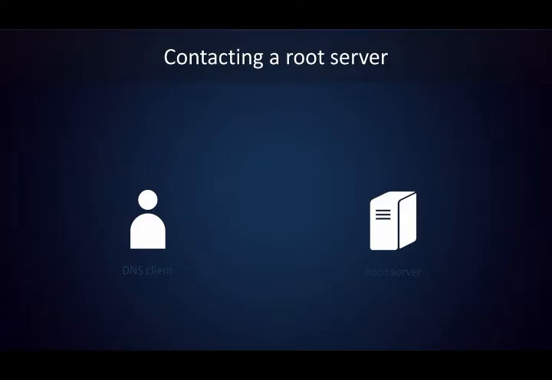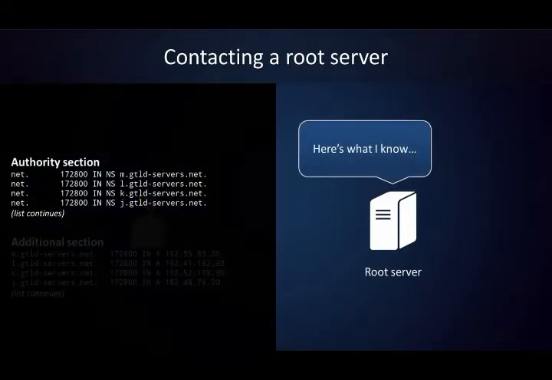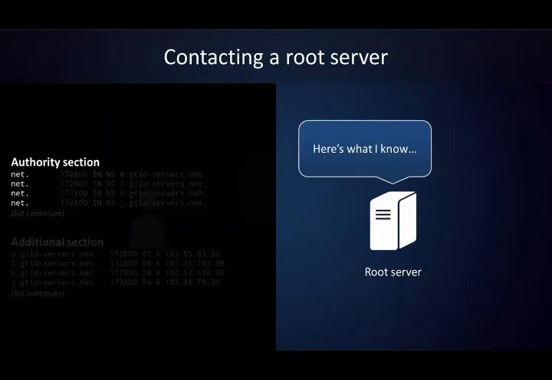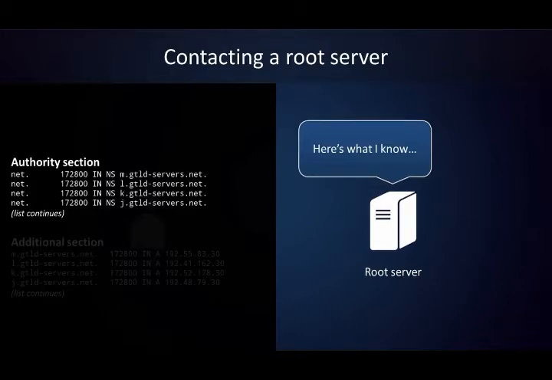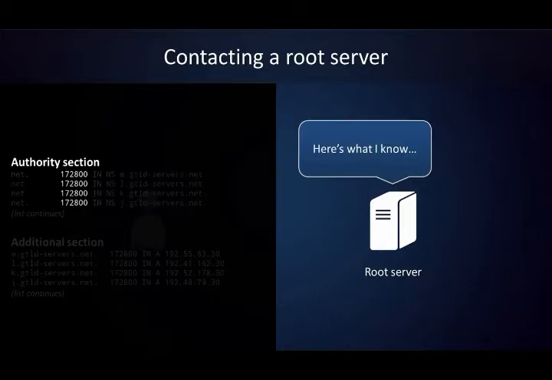The root server will then prepare a response. Here's what it sent to us. As we expected, the root server refers us to the top-level domain servers for .NET. The first section contains general information about these servers. This is the time to live, which indicates how long the information remains valid. The value is specified in seconds, so this information is good for 2 more days. Field number 3 is the DNS class, which once again is IN for Internet. Field number 4 is the record type. The NS stands for name server.